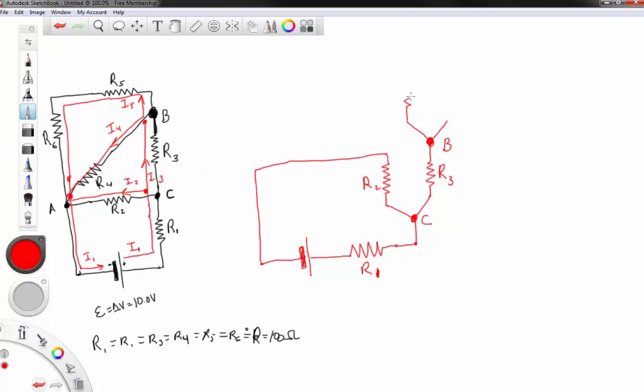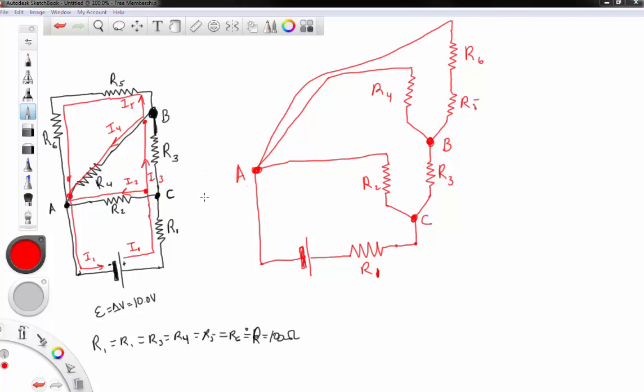So the split has to it one direction, there is R4, and once it goes through R4, it is allowed to come back down here. Actually, let's draw that a little differently just for convenience sake, because I'm going to make this right here be my junction A. If it does not go through R4, then it has to go through R5, and then from R5, it has to continue through R6. Once it goes through R6, it can rejoin junction A. So here is our equivalent circuit as best as I can draw it.